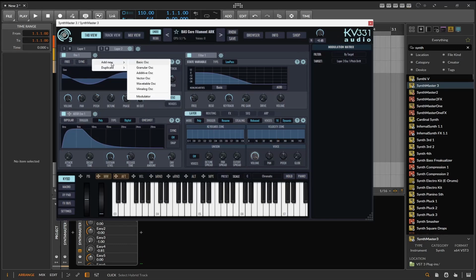Add new oscillators. So you got a basic oscillator, a granular oscillator. As I understand, this is one of the new features in the newest version. An additive oscillator, a vector oscillator, a wavetable oscillator, and a V analog oscillator, or I guess it's a virtual oscillator, or a modulator. So kind of cool stuff.